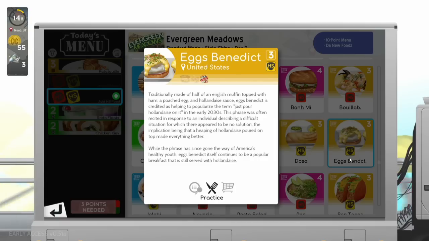How about Eggs Benedict? Traditionally made of half of an English muffin, topped with ham, a poached egg, and hollandaise sauce, Eggs Benedict is credited as helping to popularize the term "just pour hollandaise on it" in the early 2030s. This phrase was often recited in response to an individual describing a difficult situation for which there appeared to be no solution, the implication being that a heaping of hollandaise poured on top made everything better. While the phrase has since gone the way of America's healthy youth, ha! Eggs Benedict itself continues to be a popular breakfast that is still served with hollandaise.